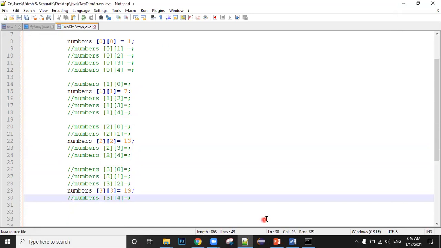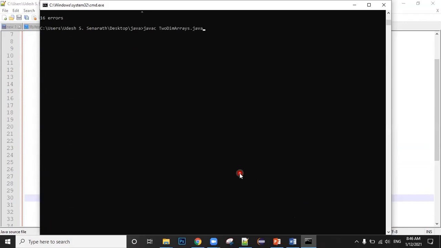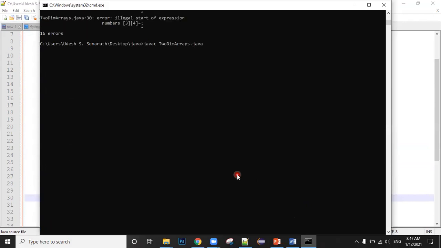Okay, save. දැන් බලමු, දැනුත් errors ද කියලා. නැහැනේ, ඔන්න හරි.